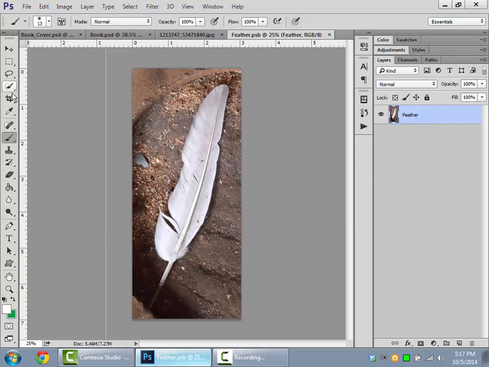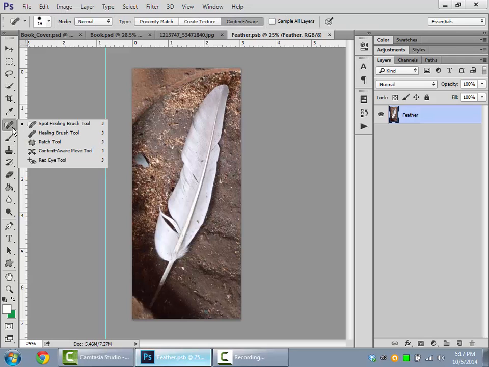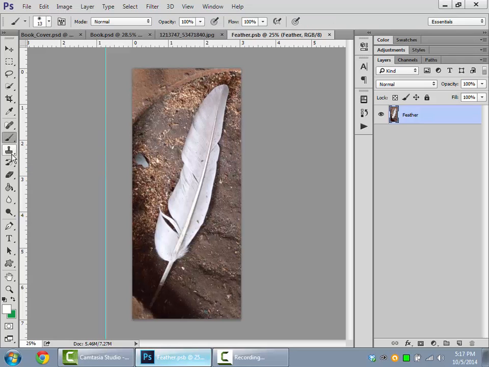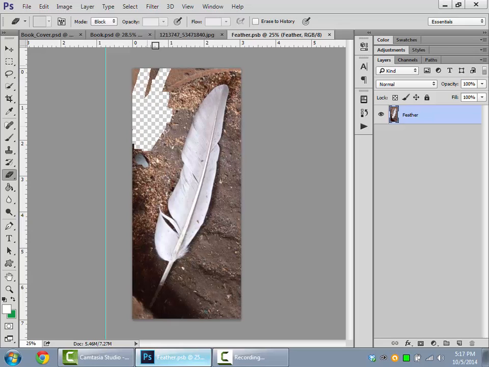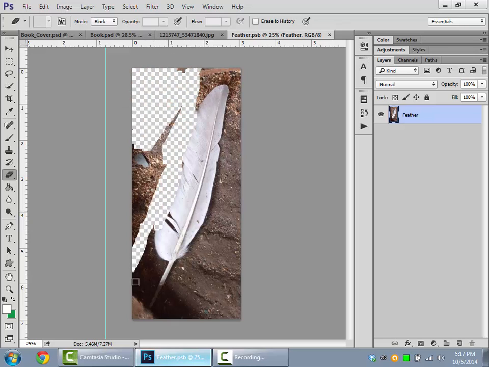Now, if you're not used to the Adobe way of doing things, there is the bad way, which is the eraser tool. And the eraser tool, if you use Microsoft Paint, then you probably know it destroys stuff. And, oh no, I deleted too much. The problem now is that I can't get any of this info back unless I undo.